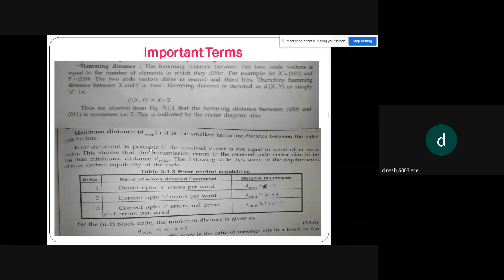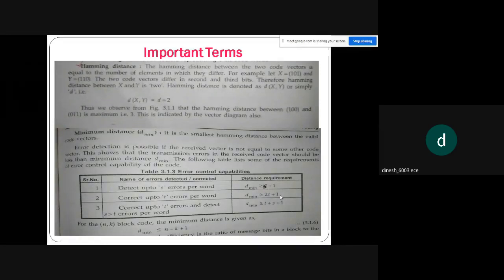So in order to have the minimum distance, the error control capabilities should satisfy these distance requirements. If you want to detect up to s errors per word, then the distance should be greater than or equal to s plus 1.